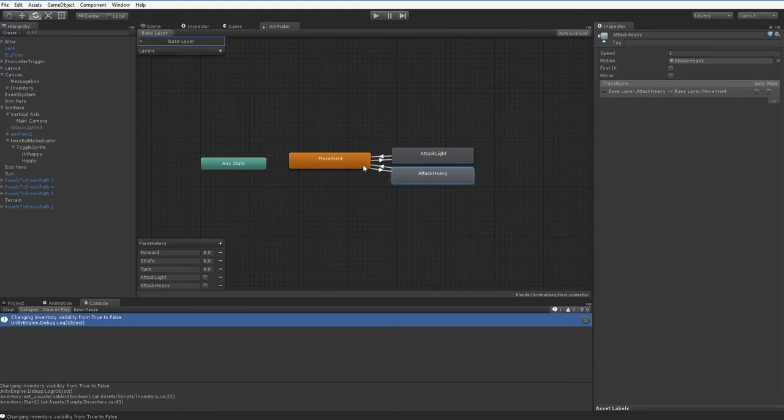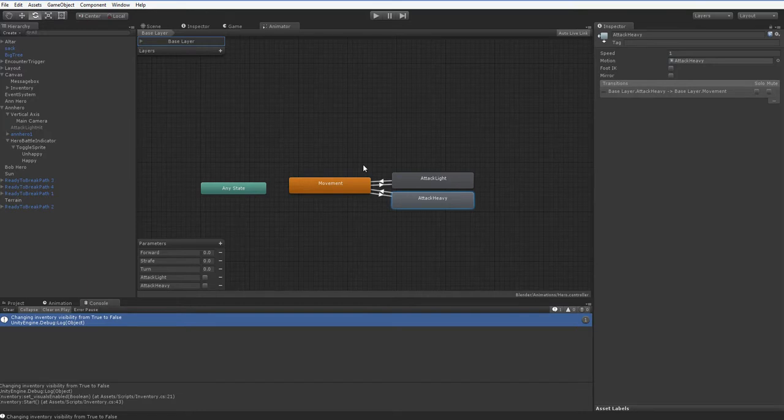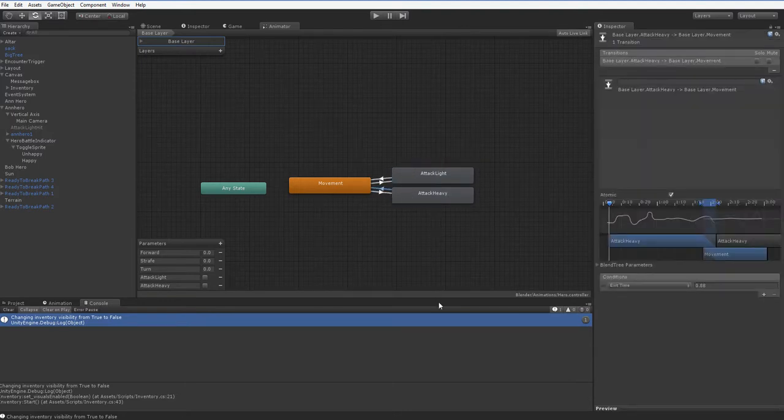And if we are ready to attack heavy, just spam the attack heavy boolean. Just spam it, because it doesn't matter if we spam it, right? We're going to enter into attack heavy and stay there for the length of the attack, so who cares? Well, now we care, because now if we keep spamming it while we're in the attack heavy sequence, then what happens is we lose MP. We continually lose MP. So what we actually need to do is we need to have the animation be what resets the attack heavy sequence, rather than us resetting the attack heavy sequence.